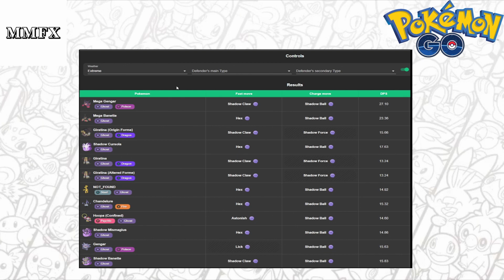Then followed by Chandelure, which recently did have a comm day, so there should be a lot of people with this Pokemon. However, its comm move isn't the best. And then you have normal Gengar, obviously with the Mega being at the top. Gengar was going to be quite high on this list.